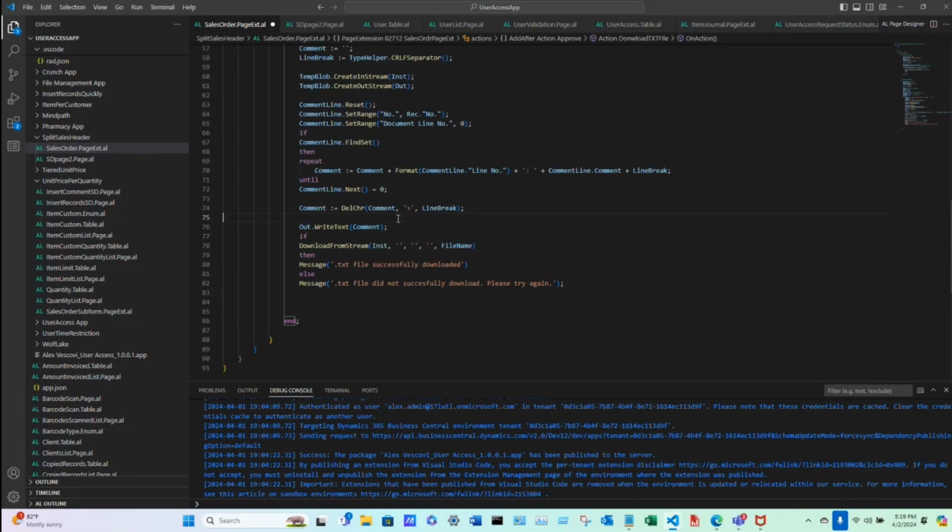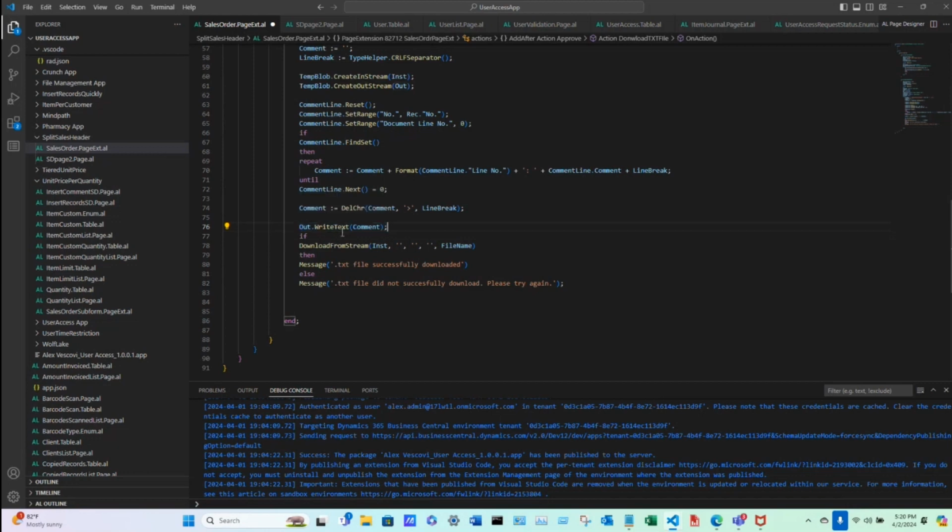If you're not used to working with blob data types, in-streams and out-streams, then this may be a little bit confusing, and I would refer to some Microsoft documentation to learn more about that. Hopefully the way I'm explaining this logic makes sense. I know it's very technical and complex, but hopefully this is making a little bit of sense to you guys. I'm getting ready to deploy this logic here.